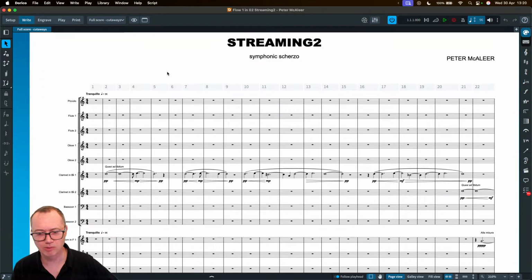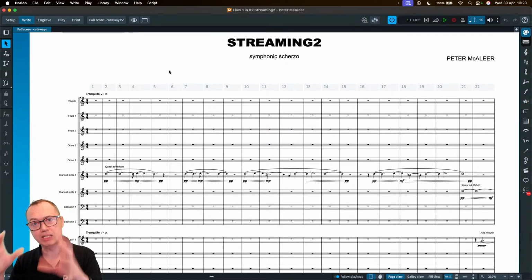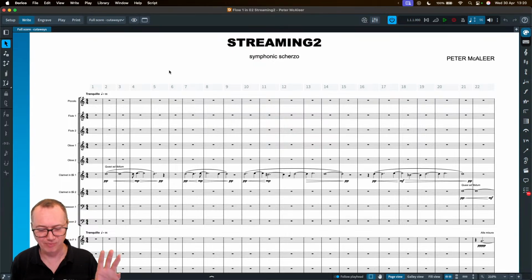I was also amused that on Scoring Notes there is a blog article, which I guess is the current blog article for how to do cutaway type things in Sibelius. And it was Peter who actually wrote most of the information for that article, if not all of it. So he'd been through previously and done all of the multiple steps. And there's actually two, it came out as two articles about how to do cutaways.